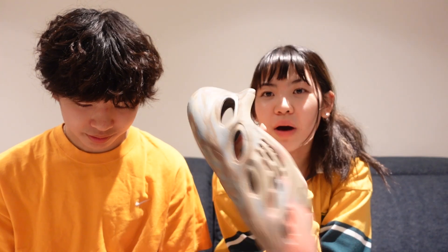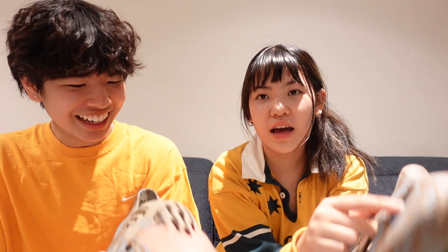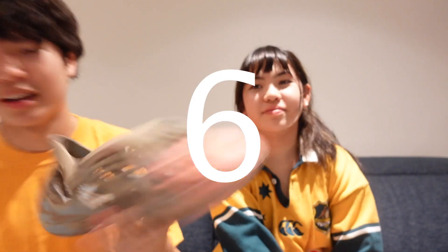I like wearing them because I feel funky in them. It's kind of weird, but this kind of reminds me of melted ice cream — I do like it because it's just funky. I wouldn't wear it out ever, so it's kind of pointless, especially because it's hell expensive. I think it's like a replacement for Yeezy slides — I'd rather wear these on the beach. I rate these a solid nine. I prefer Crocs, I rate these a nine. What do you rate them? I'd give a six.